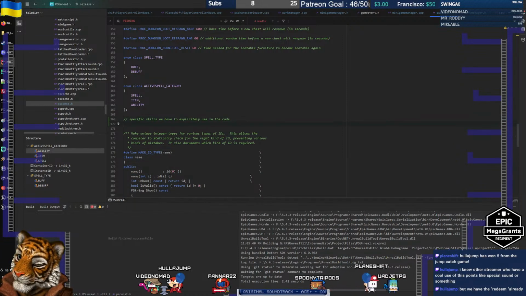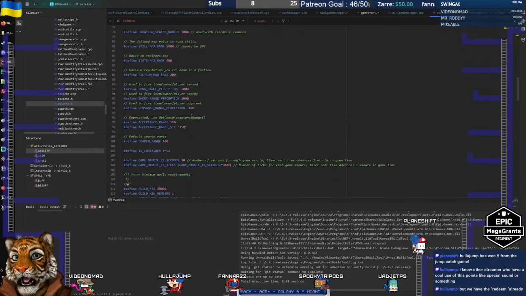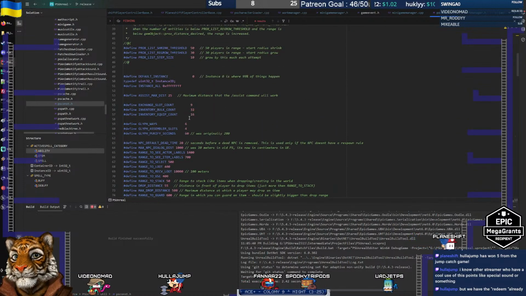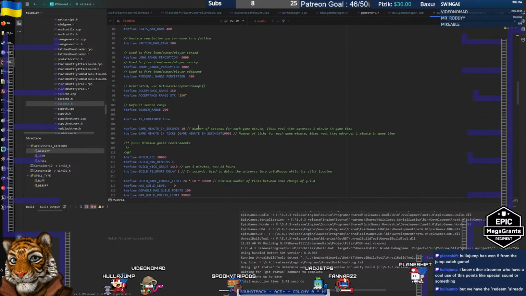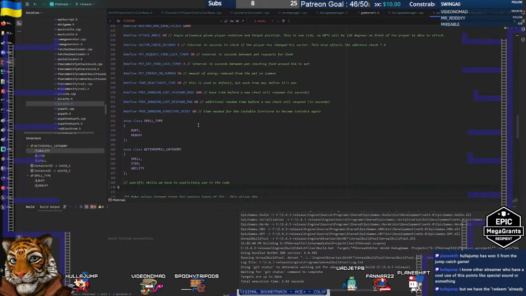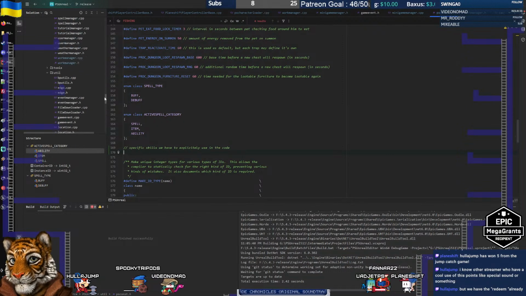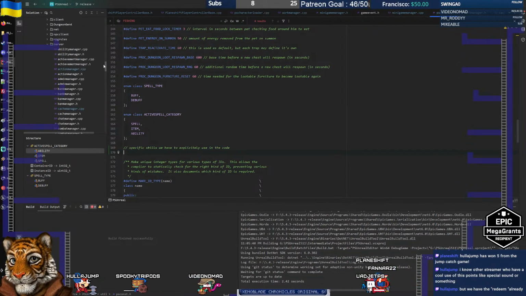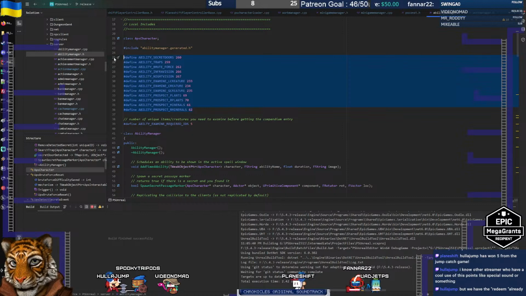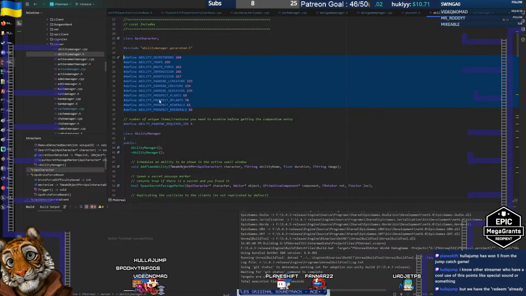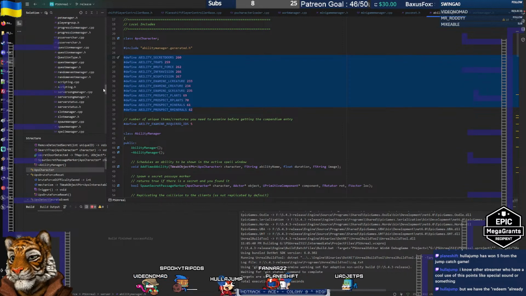Because I remember I did something for the abilities, no? All the abilities are defined that way, like finding secrets and traps. Where do I have that? I think I have it on the ability manager, because I think the ability manager knows that. Yeah, there it is. So these are all the abilities. Now, do we have a skill manager? No, we don't have a skill manager, I think. No, we don't.